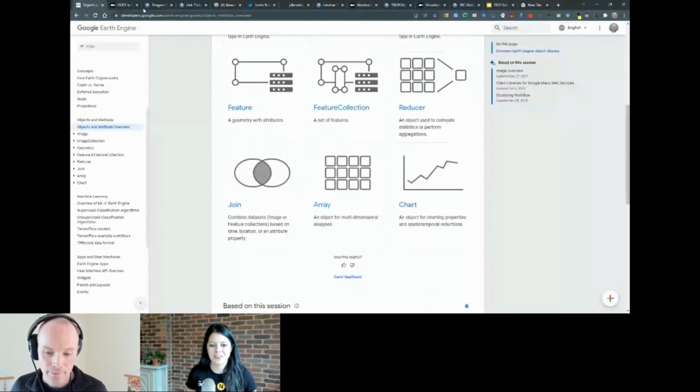Great. Yeah, thank you. And we have another question. Does Earth Engine support machine learning classification? Yes, it does. So we have traditional supervised and unsupervised machine learning, like CART, random forest, SVM, k-means clustering. But we also integrate with TensorFlow for more advanced methods. And again, this is all described in more detail in the developer guides, which I just showed, along with practical examples.